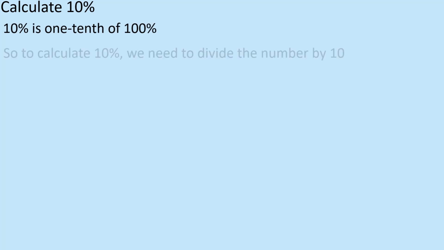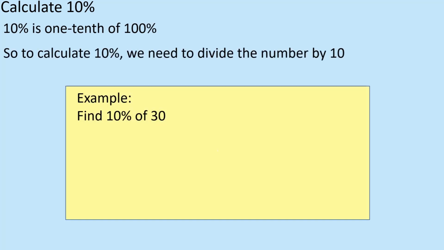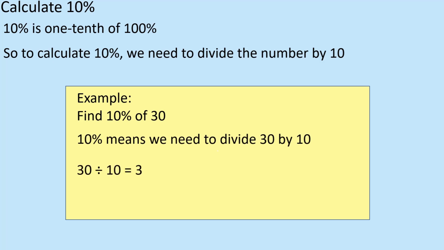Right, 10% is the other one we're going to cover today, which is literally divide by 10. So when you've got 100% of it, and you want 10%, well, 10 is a tenth of 100, so literally divide it by 10. So if I want 10% of 30, I divide it by 10, and when I divide by 10, all my digits move one place to the right, so that 30 would become 3. So 10% of 30 is 3.